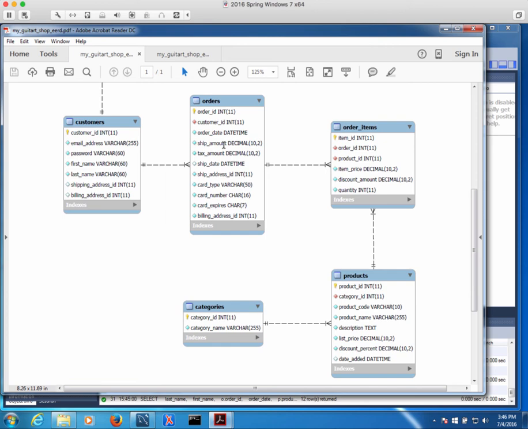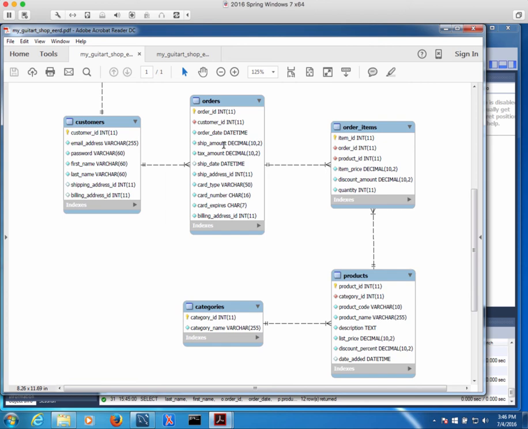So one of the principles of these kind of relational databases, the ones that we design for online transaction processing systems like the one we have here, is that they're normalized. And that means we squeeze all the redundant information out of them. So that means that we don't typically carry a total order amount on the order table. If you want to know the order amount, you have to add up the amounts of the items.